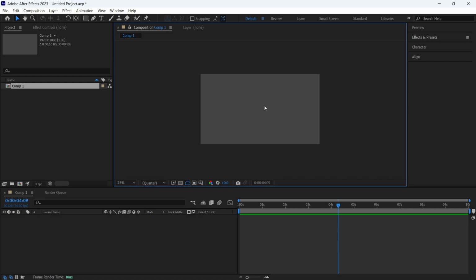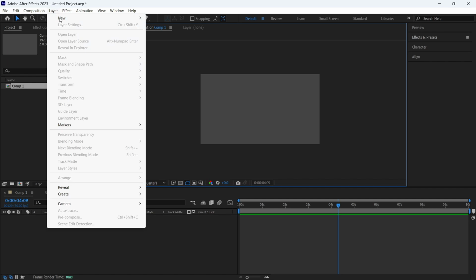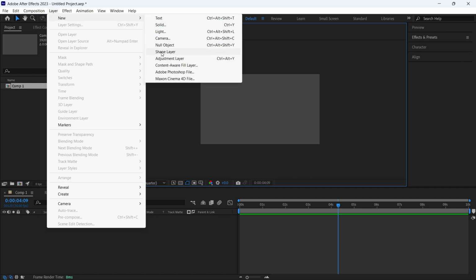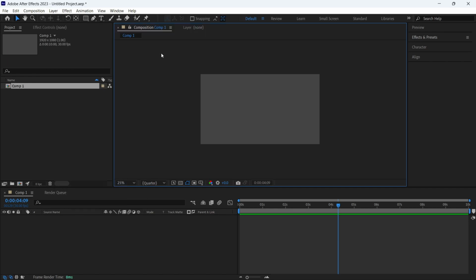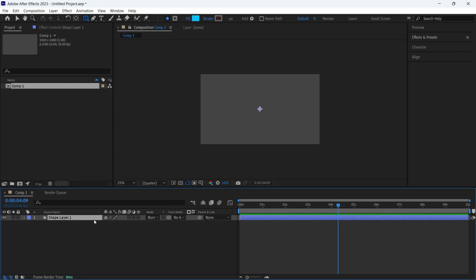Create a shape to animate. First we need something to animate. Go up to the top menu and click on Layer. Go to New. Then click on Shape Layer. This will create a blank shape layer in your timeline. Now select the rectangle tool from the toolbar at the top. It's the one that looks like a square.